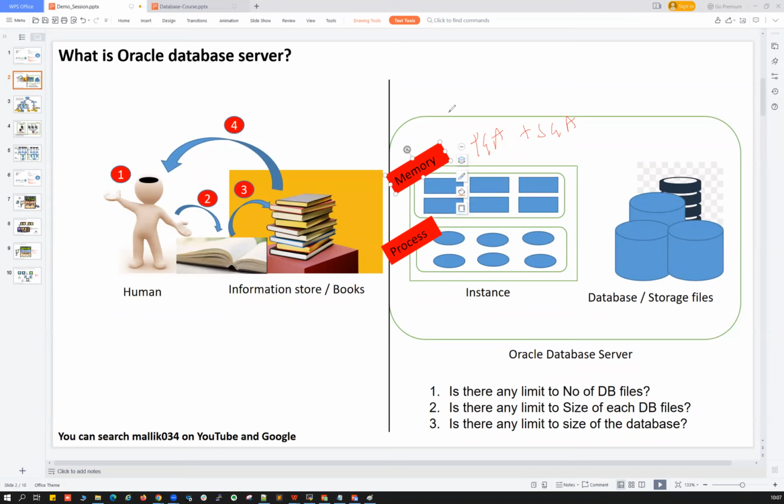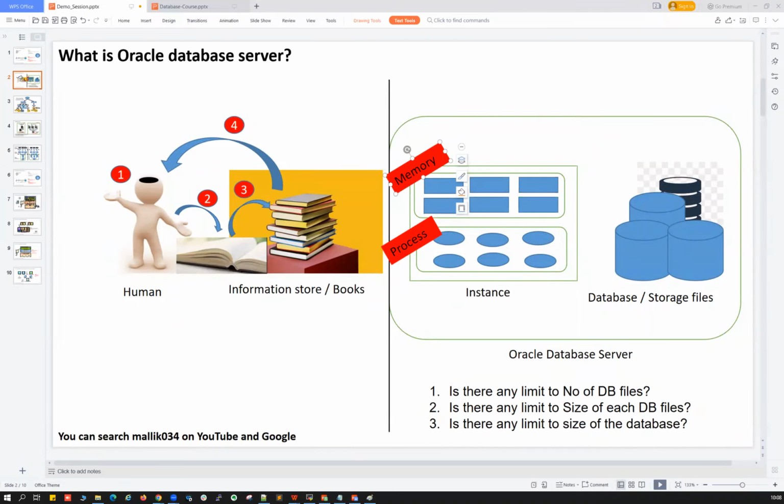Again, in PGA there are so many sub-memory components, and in SGA also there are many sub-memory components, like your shared pool. In SGA, I can list a few of them; six are very important. They are going to ask about these: shared pool, large pool, Java pool, stream pool, DB buffer cache, and log buffer cache. And in the background process, there are mandatory and non-mandatory. Some of the mandatory background processes are your SMON, PMON, DB writer, log writer, checkpointer. And some of the non-mandatory are your archiver and recoverer, all those things.